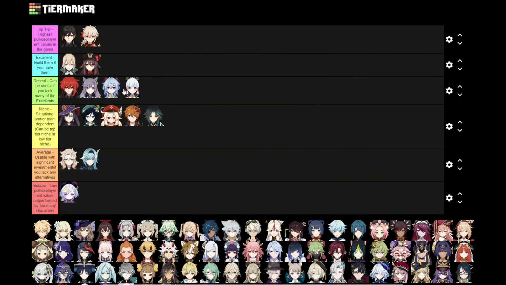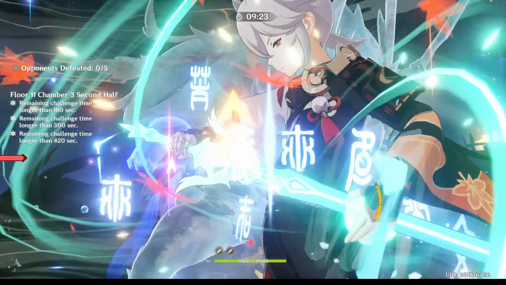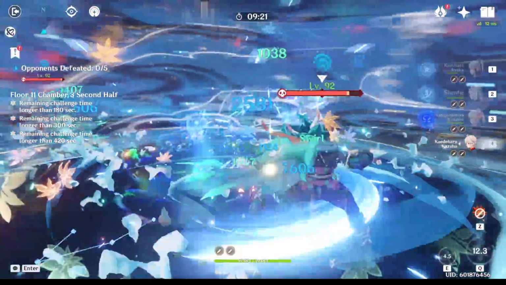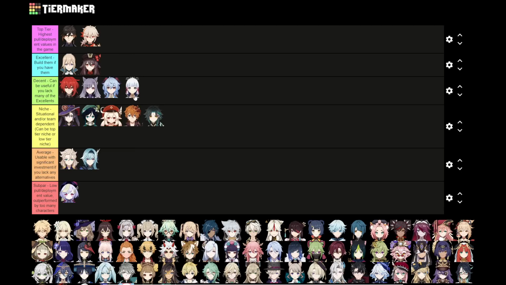Ayaka's in a similar spot to Ganyu where it's not really her, it's Freeze and the Cryo element at large. She's a good character. Do I think you should go after her for her rerun? Probably not. You could get her if you like her. There's always waifu over meta, but practically speaking, Ayaka has come down quite a bit, and I don't think her internal strengths are enough to put her up here.